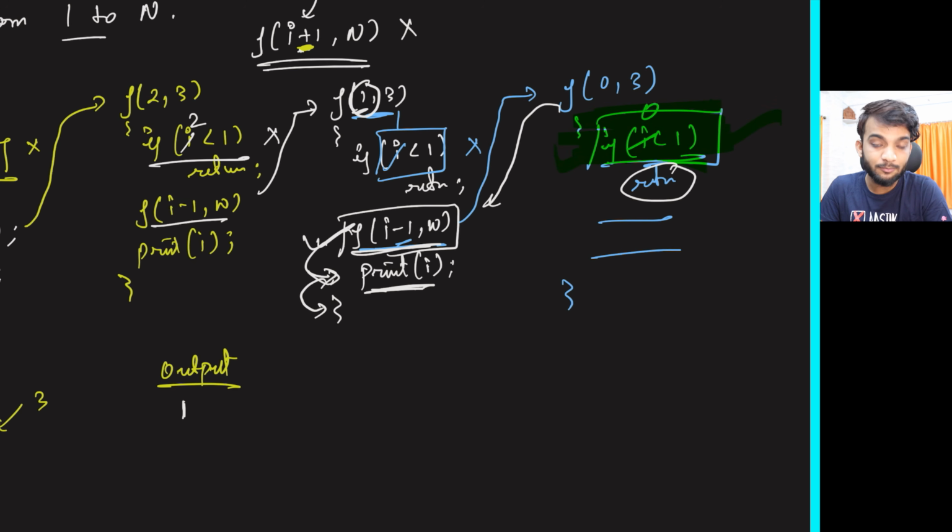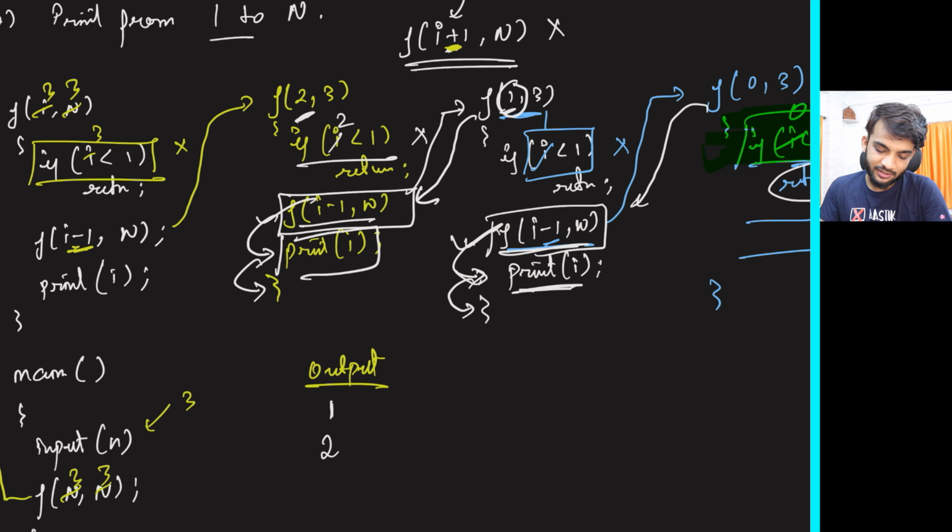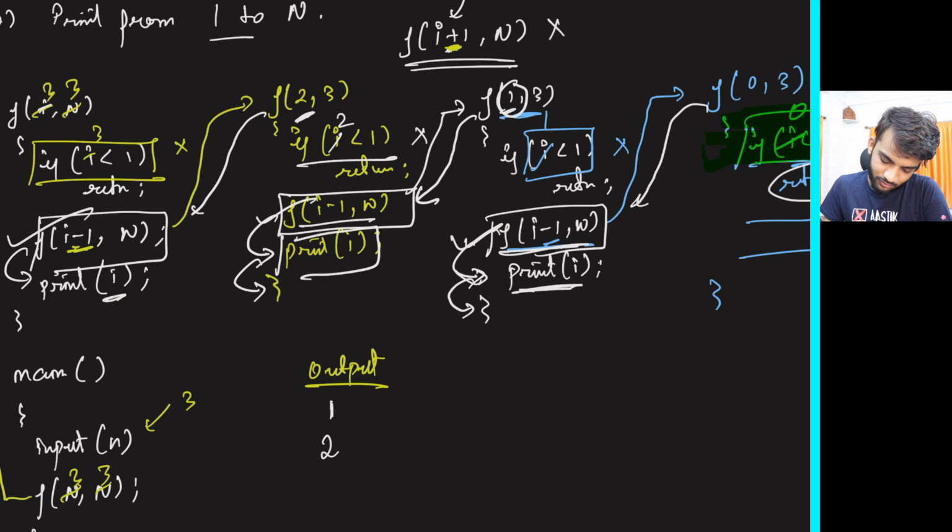Next, the execution line comes over here, which means the function has been executed. Correct? Go back. Went back. This line has been executed. Thereby the function line comes to the next. This print is I. What's the value of I? 2. Printed. Next, the line of execution goes here, which means this function has been executed. Go back. This has been executed. Go to the next. Print I. I's value is 3. Thereby this line has been executed. Go here. Hence go back.